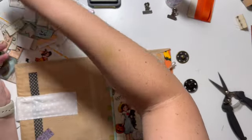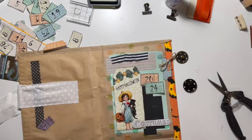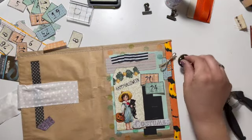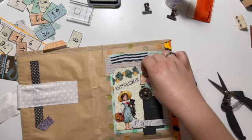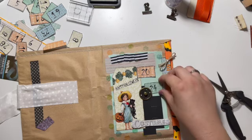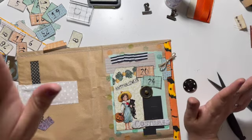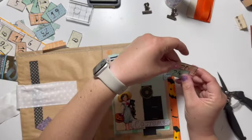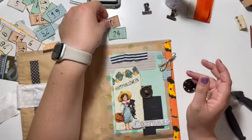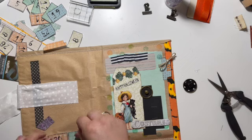29, should I put the year that this was made? 2024? That's an interesting thought that I have not had. I think I am going to put the year that I made this, maybe on the back. I don't know if I'm gonna use this. I mean, I might as well, right? I have them. So I can put them back here.